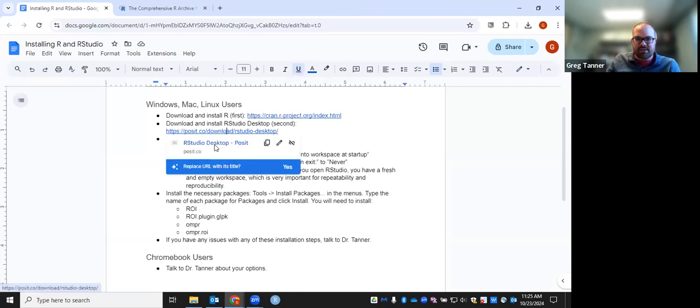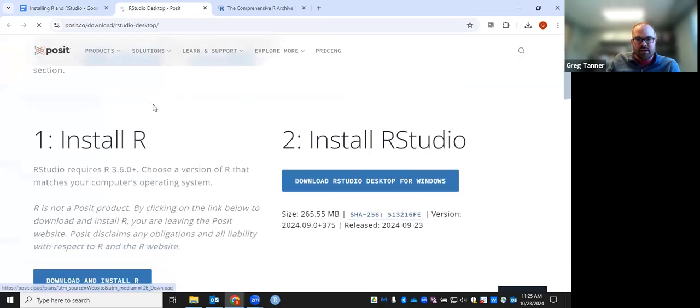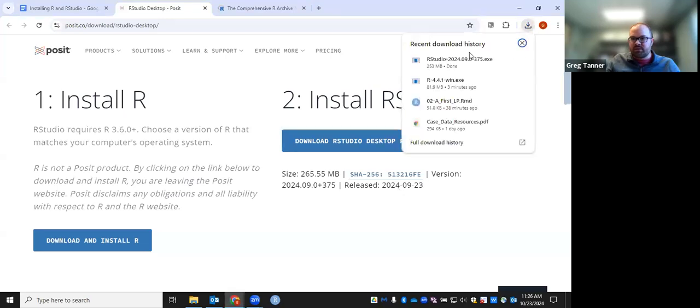So navigate to Posit's website. Scroll down. They say step 1 is to install R. We've already done that. Step 2 is to install RStudio. It should detect your operating system and give you the correct version to install. So go ahead and click on it, and it will take a second to download. Once it's downloaded, go ahead and find it in your downloads.